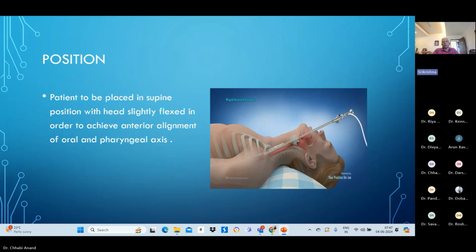Yes, sir. So you haven't understood the whole process. You flex the neck and then pass the scope beyond, lift the posterior portion of the tongue, and then visualize the epiglottis, and then gradually extend the neck, and then go behind the epiglottis, visualize the cords, and then push it into the trachea. That is the sequence. You have not understood what it is, and you are showing a picture which is totally wrong from what you've written there.